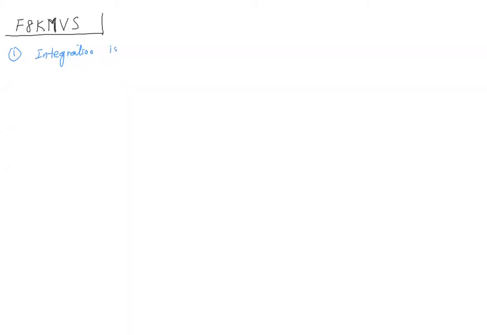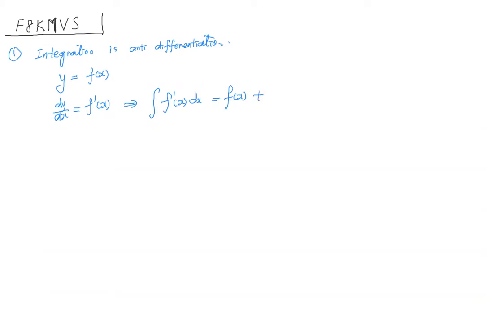Integration is anti-differentiation. Okay, so that is the first thing that you must know. What do you mean by that? If I give you y equal to f(x), so my dy/dx will be f'(x). So it means that if I integrate f'(x) dx, I will get back my f(x) plus c. So that is the meaning of anti-differentiation, right?